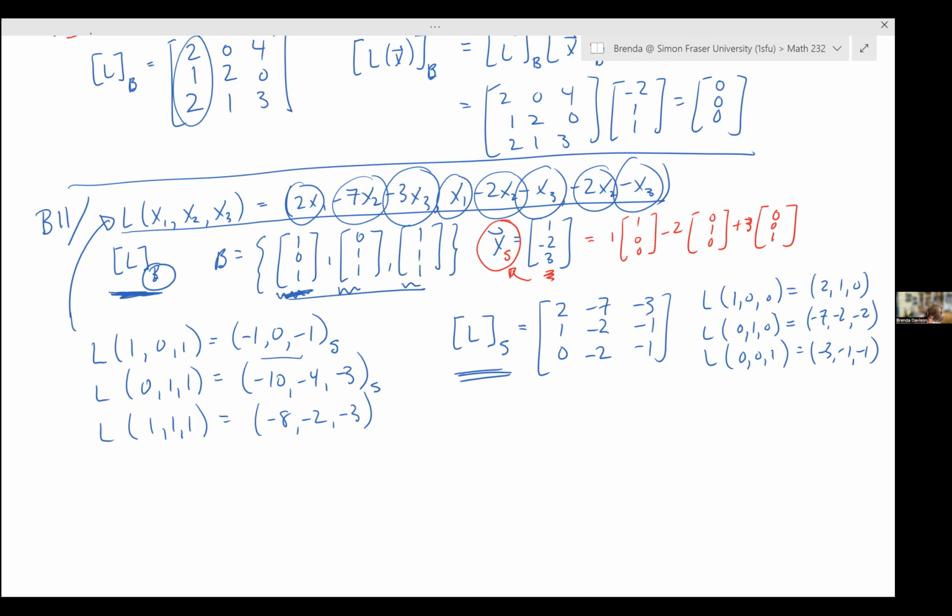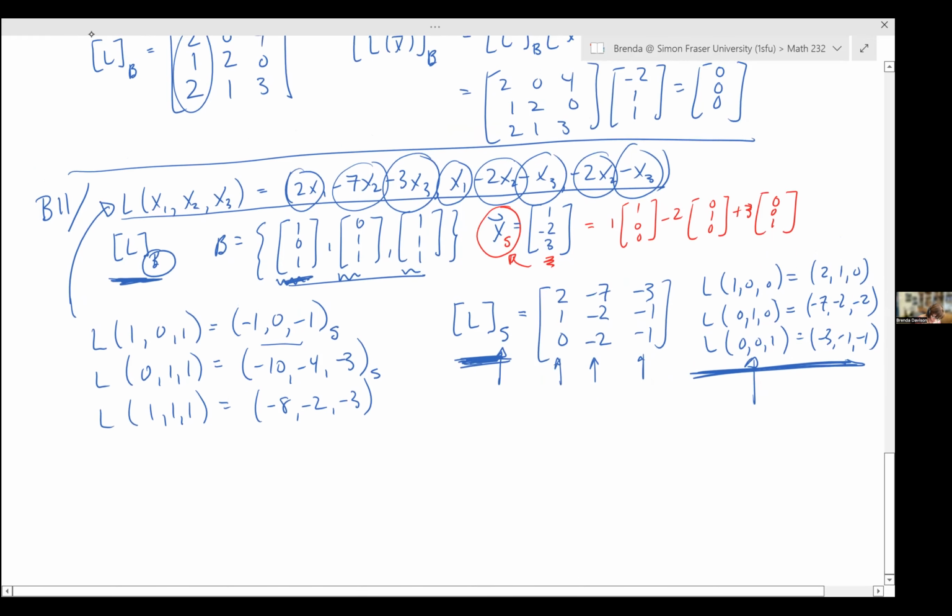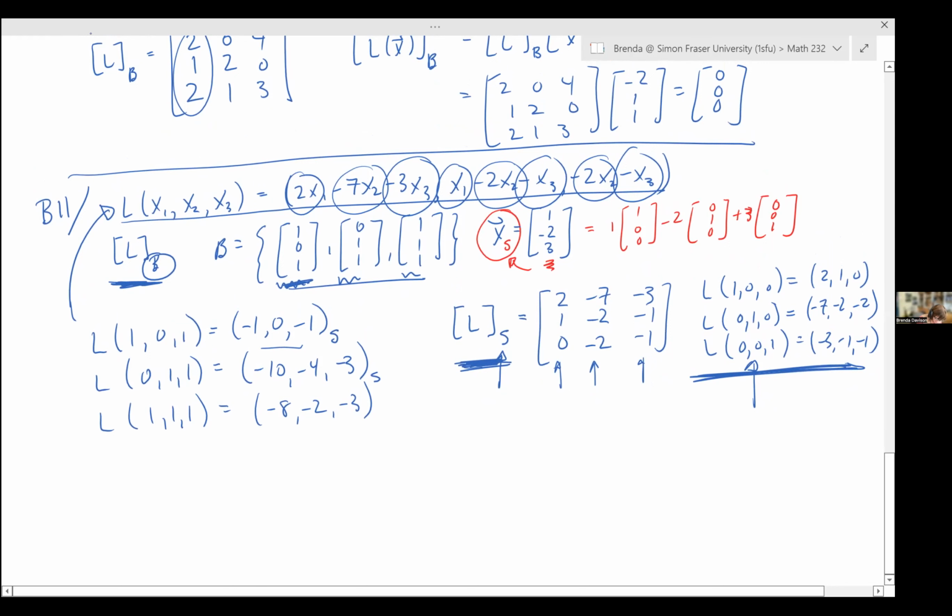when I just take the linear transformation and represent it relative to the standard basis vectors, I do exactly what I'm going to do over here. I calculate the linear transformation for each one of the basis vectors, and I put them in the matrix. And the reason why I don't have to do anything else is because these vectors are relative to S. When I do it over here, I do exactly the same thing.